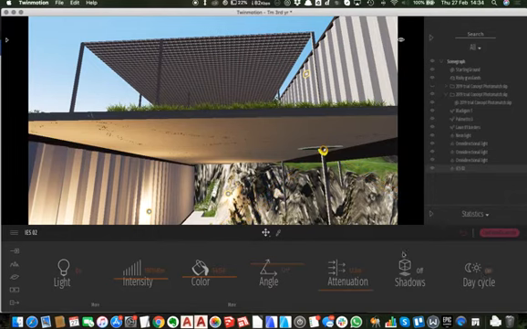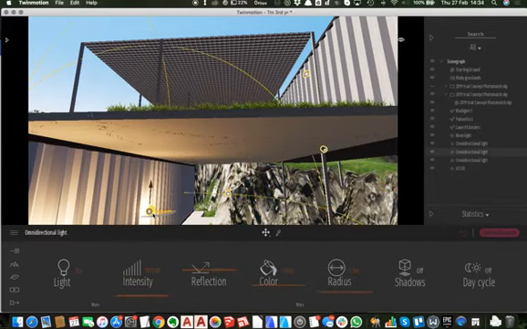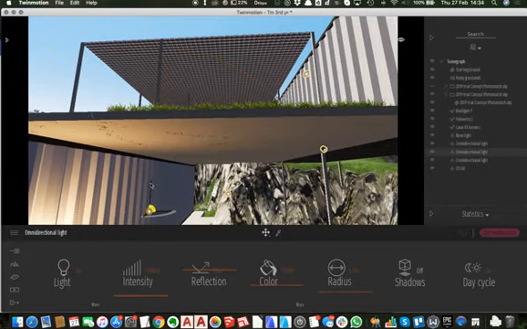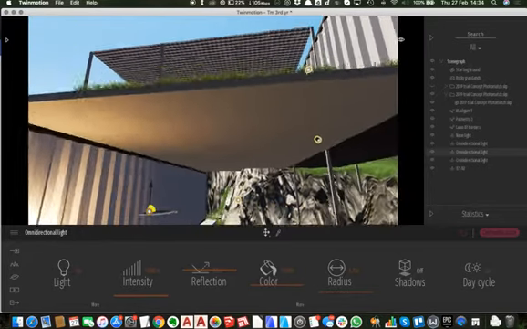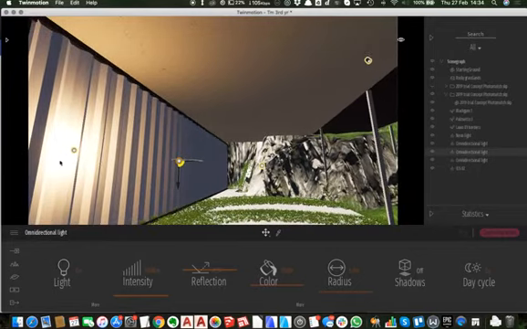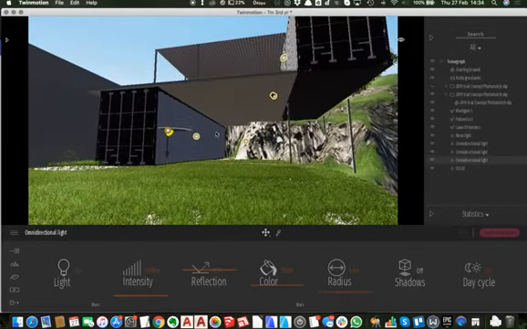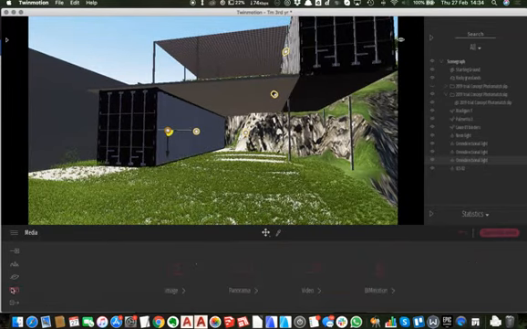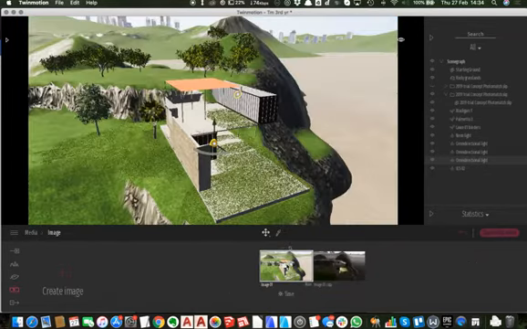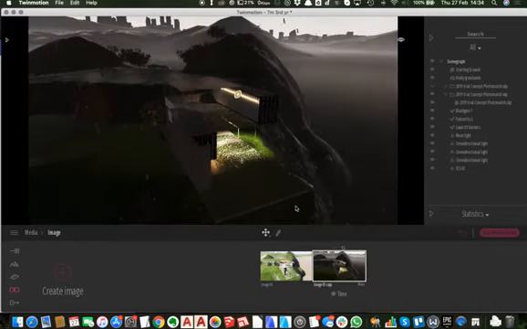Day cycle, I also want to have that on. In fact, I want to have day cycle on for all of these so that in the daytime they turn off, unless you want lights in the daytime, which is not very sustainable. And I can turn all the lights on and off. If I go back to the image I've created and click on this one, all my lights are off. And if I go to my nighttime scene, my lights come on. Cool, eh?